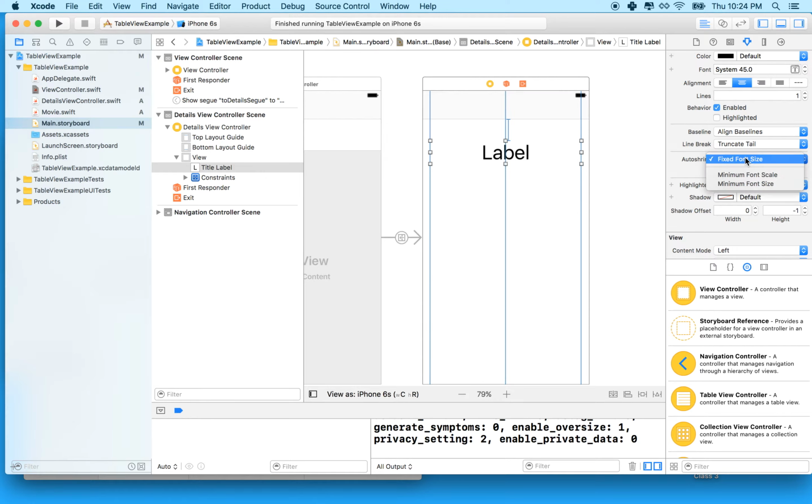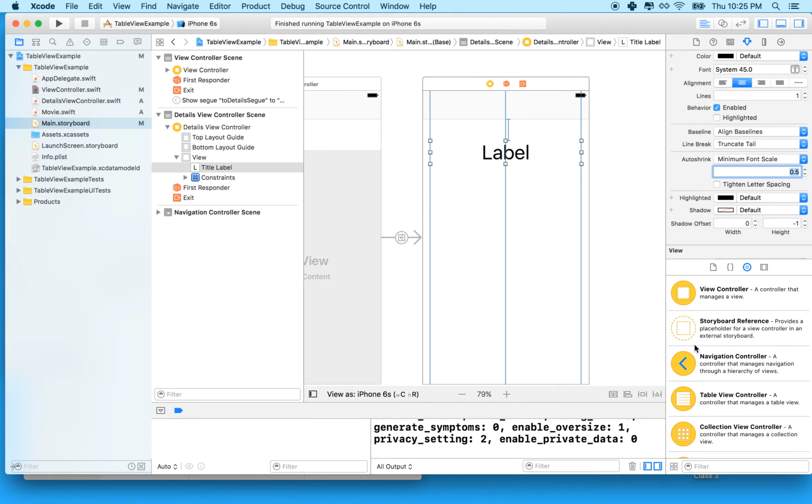But instead, what I'm going to choose is minimum font scale. Okay, so this says that the font will shrink to stay inside the label. So in other words, the letters will get smaller as the words get longer. Okay, and so that way if we have too much text to fit in here, it'll shrink down until it fits, up to a point, right? The default setting here is 0.5, so it can be up to half the size of the text there. And if it still doesn't fit in there when it's half font size, then it'll bleed off the edges, right? But anyway, we'll use that option for now.